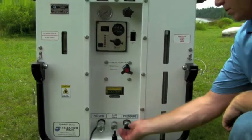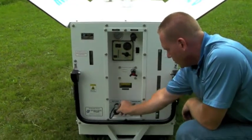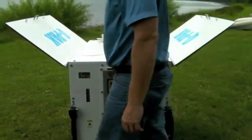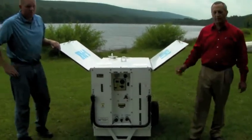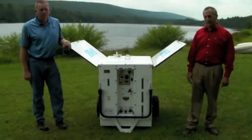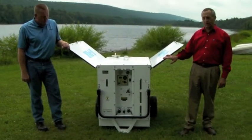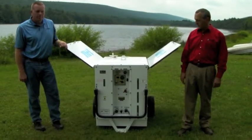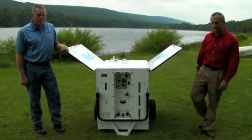This unit was developed in response to a customer request for a versatile, lightweight, and durable hydraulic power unit. If you'd like to find out more about this unit, you can visit us at Hydra-Tech.com where you can pick up the spec sheet for this and all of our equipment and the contact information for our sales and engineering department. We hope that you visit our website soon and thank you for your time today.